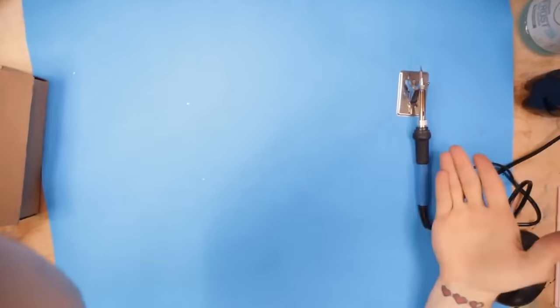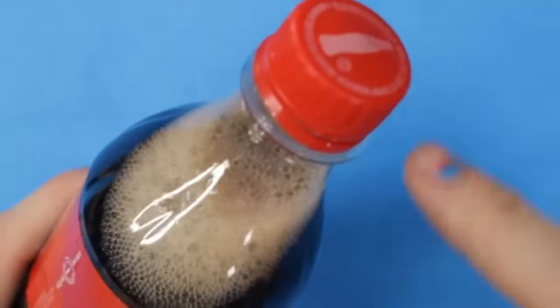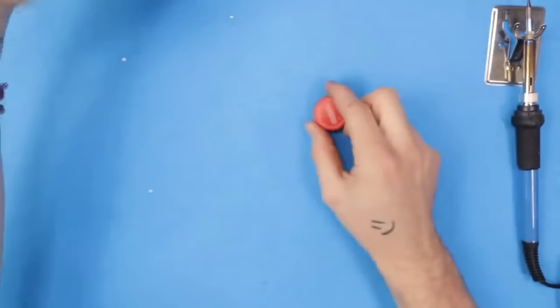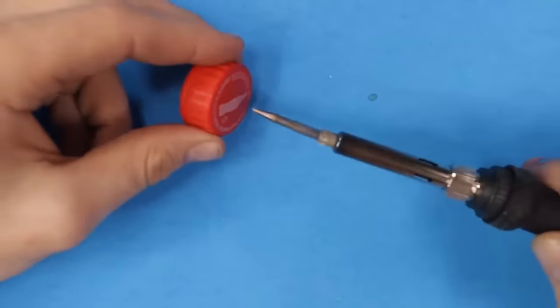So here's our soldering iron. Here's our coke. Oh, shoot. Please don't explode on me. Stay. Thank you. Put that off to the side for now. Now we have to make a hole in this thing the size of this straw. Okay, be very careful. I don't want to burn myself. That would be very bad.